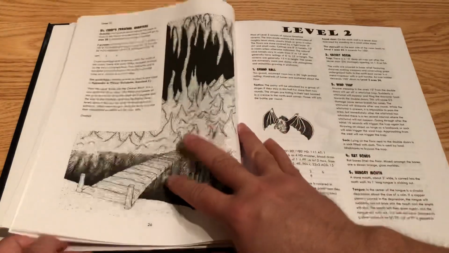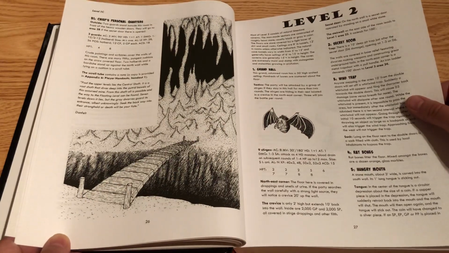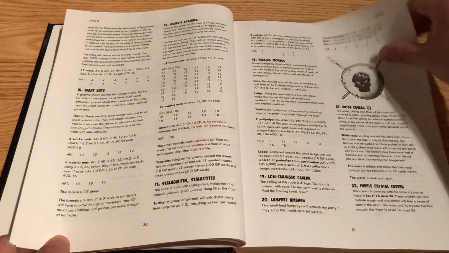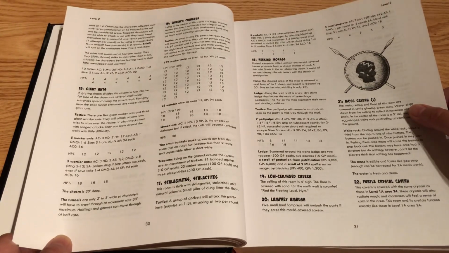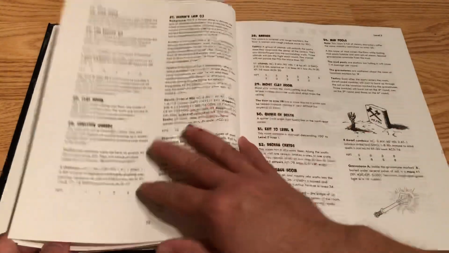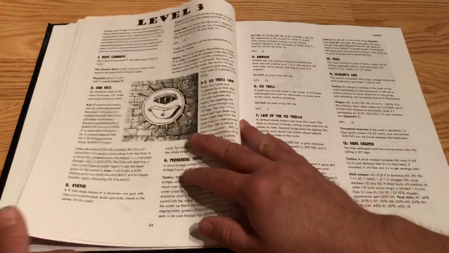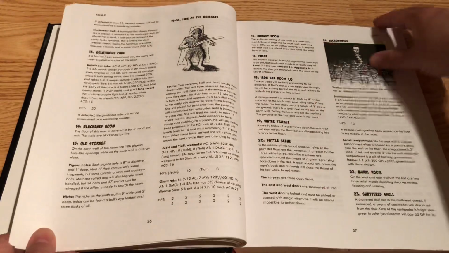And although the first few levels are what you might call standard Keep on the Borderlands type humanoid encounters, there's real charm to how they're designed. And it's smart too. The tactics are smart. They're not just orcs in a hole. They actually have a reason for being there, and how they act makes sense given the context.